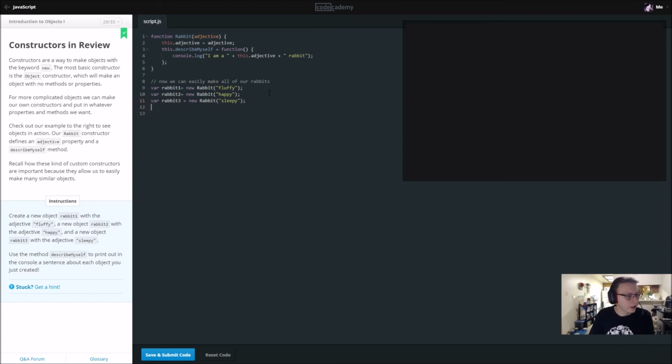And then use the method describe myself to print out in the console. Alright, and to print out the console sentence, we are going to say describe.